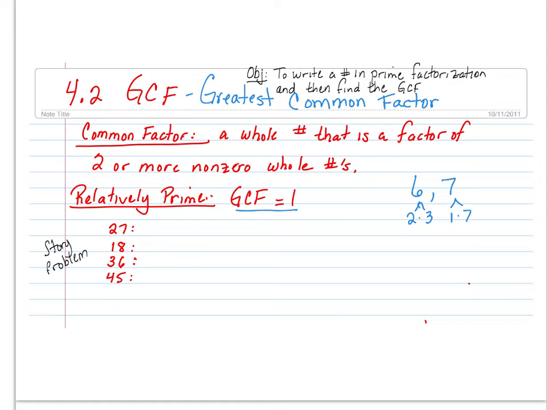So these are the numbers in each class. They're basically asking you, what's the greatest number of each you can have in the group? They're asking you to find the greatest common factor. Do you guys remember doing this when you were younger? You made lists. How many of you remember that when you did lists, you forgot some? I'm going to show you the easiest way to do it.